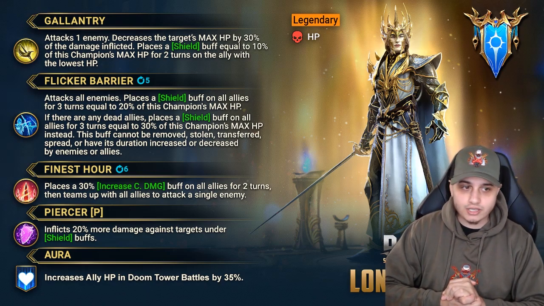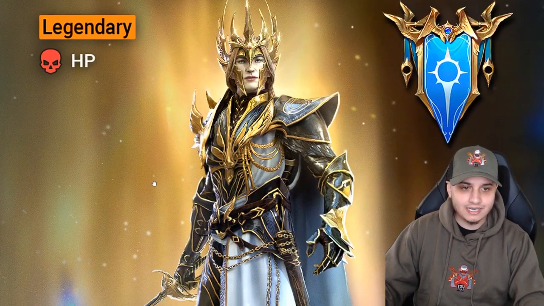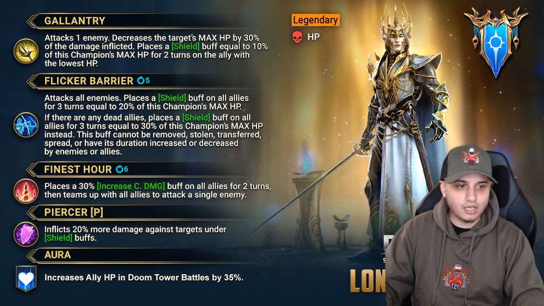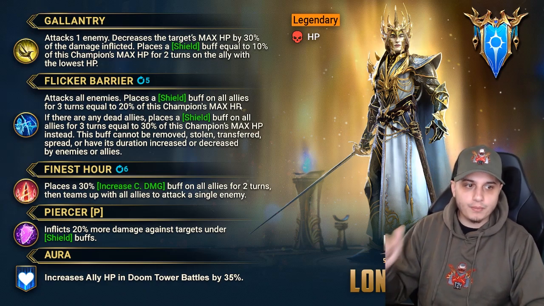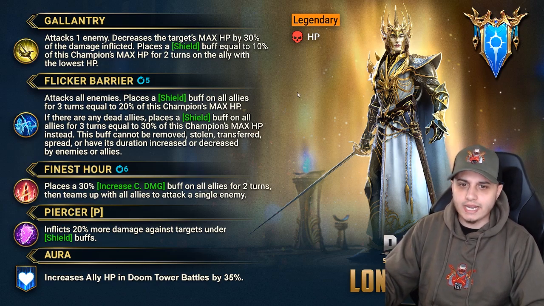Now, from first glance, this guy looks absolutely amazing. Look at those aesthetics. He's got some cool helmet. I'd say he's kind of like a male counterpart to Arbiter, in terms of the way he looks. But let's just break down the kit, and then we're going to talk about when he's going to be coming out and how you're going to be able to attain him.